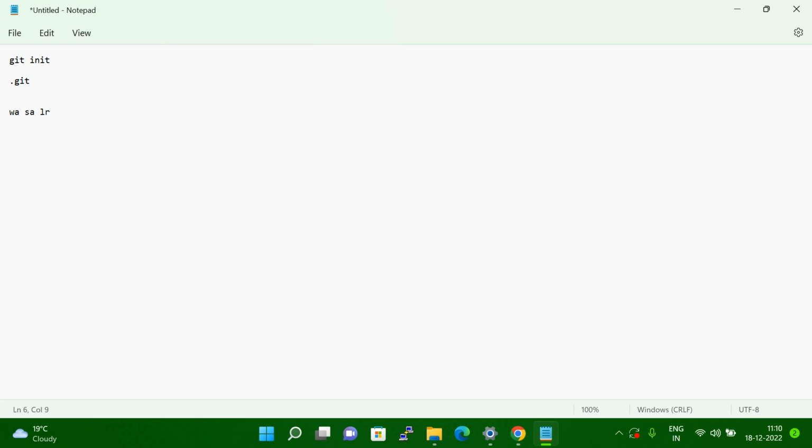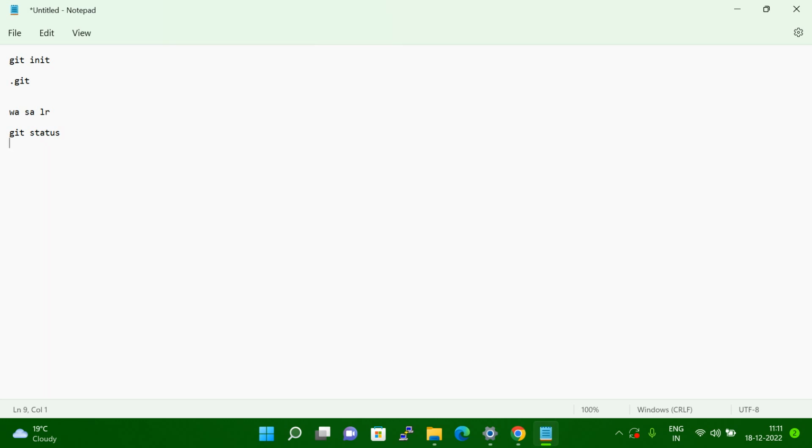Okay, so now how do you know where you are? After you run git init, how will you find where you are? For that you have one command, that is git status. When you use git status, it will identify the file location, like which area your file is in. Whether it's your working area or the staging area in the local repository.